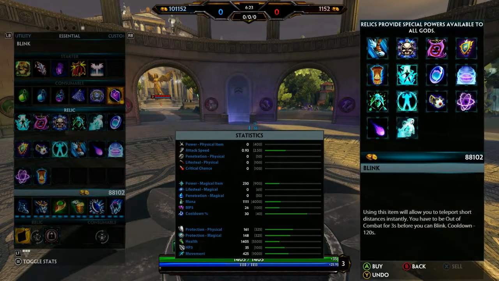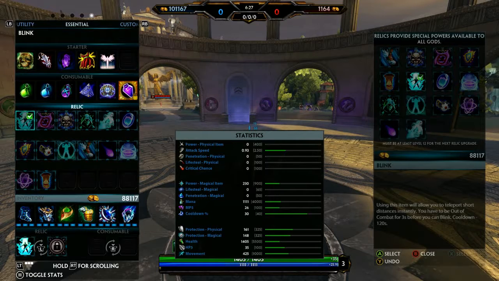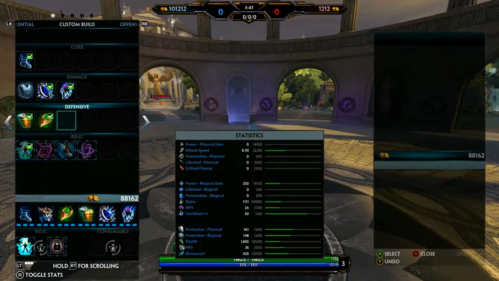You'll see like every Ares ever get blink first. If I don't really think that I need blink, then I won't use blink until level 12. I always get blink at some point. But, you know, I might get curse, I might get thorns, I might get, depending on the game mode, I might get med, I might get frenzy if we're doing super good.